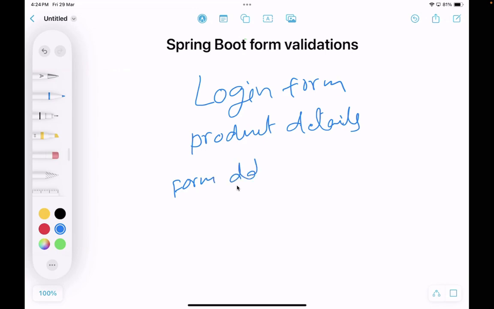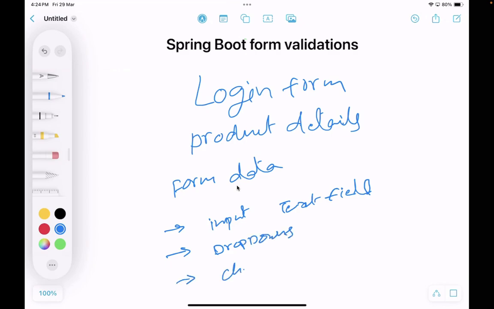Form data means we have different fields: input tags such as text fields, drop downs, check boxes, and radio buttons. Like this we have different form tags.